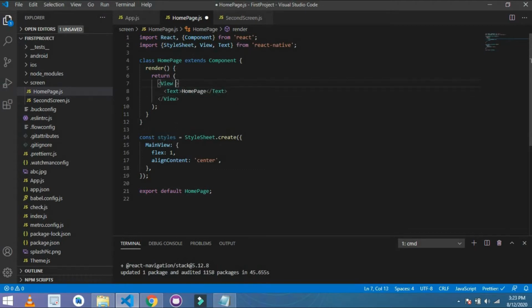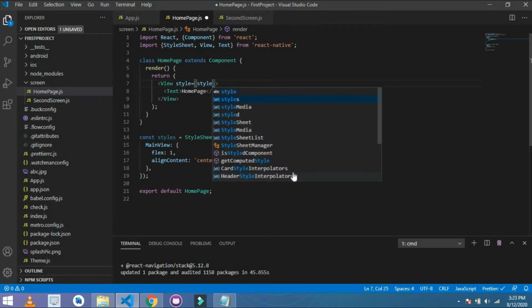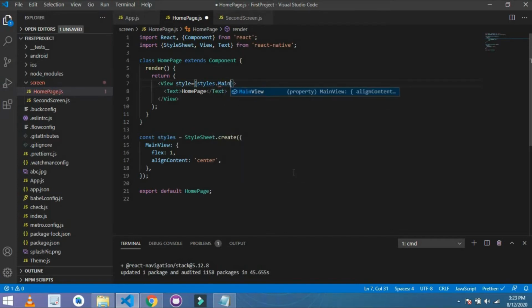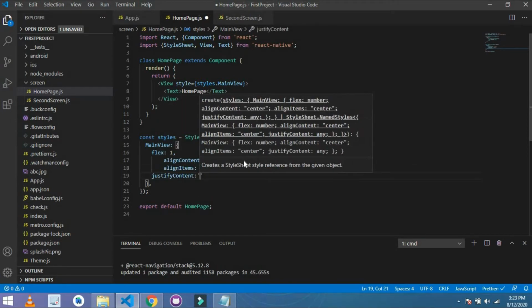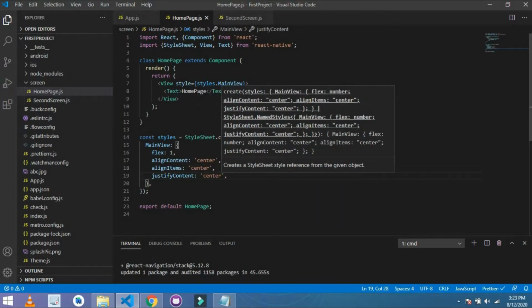Give here a styling, just like style is equal to styles dot name. This style is connected with this file. It means flex is one, align items center and justify content center.